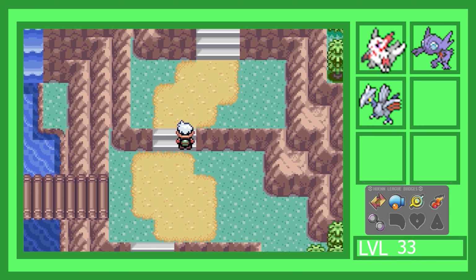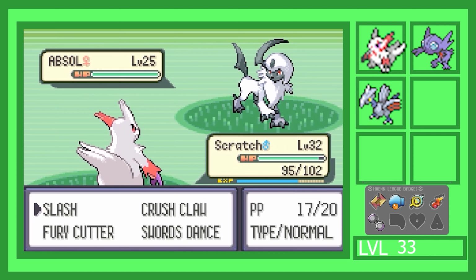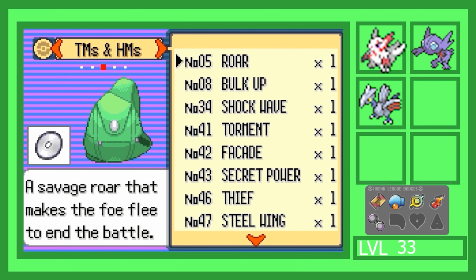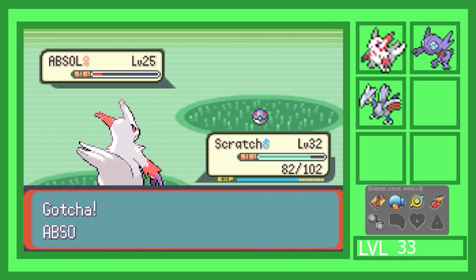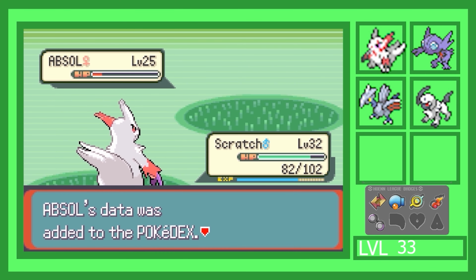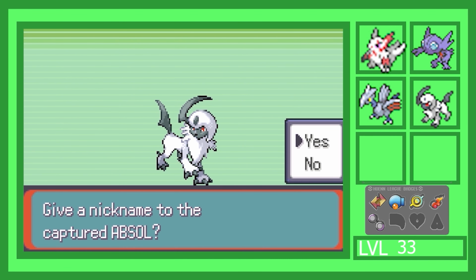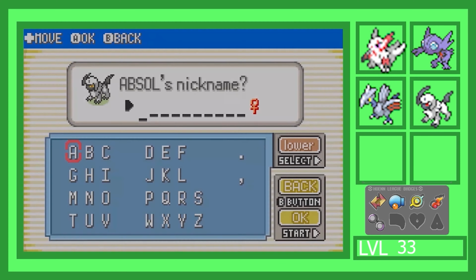After that, we decide to get our next encounter for beating Flannery, Norman. Whoops. And we find an Absol who we catch and name Goose, because one day I want to have a giant dog and name it Goose. And Absol's kind of like a giant dog, so I thought it worked out pretty well.